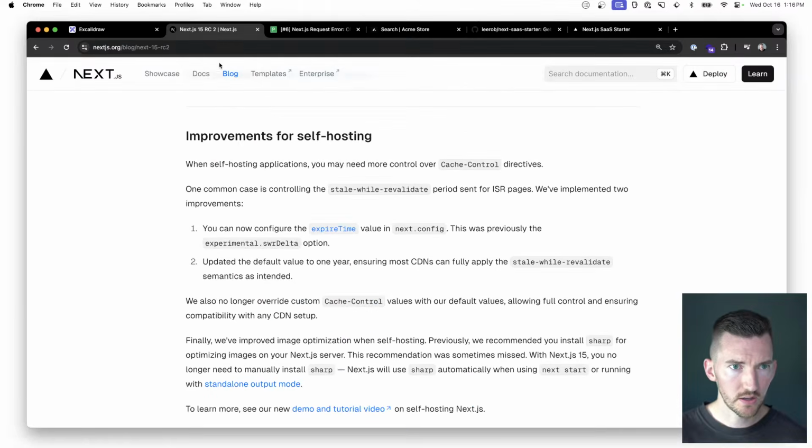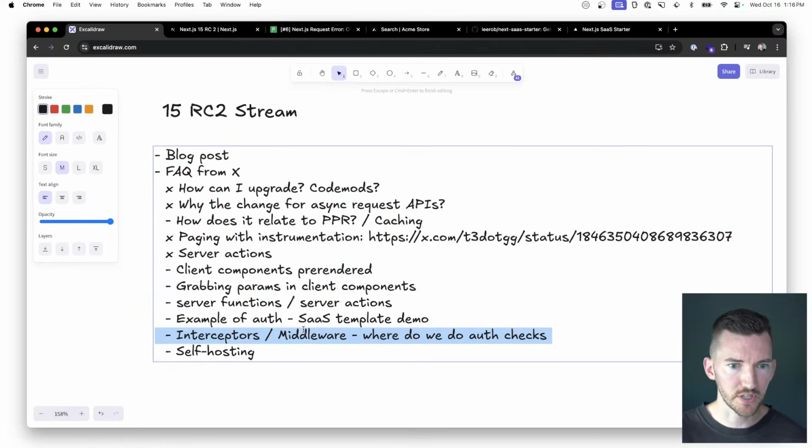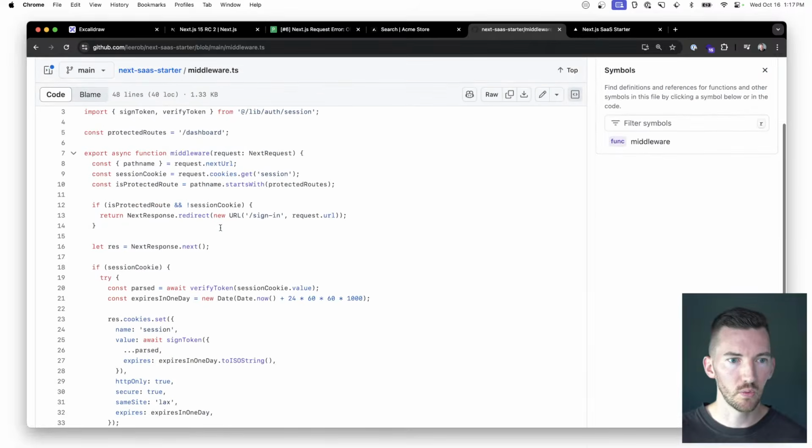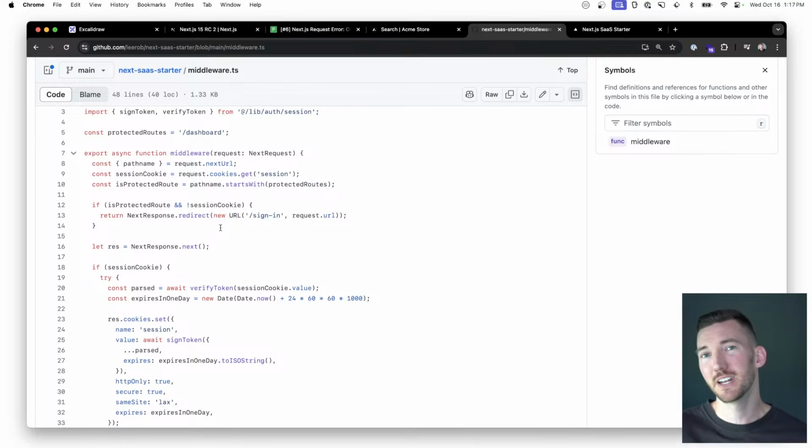Going back to here, one of the things we were talking about with middleware was where do you do auth checks and why is running middleware with the Node.js runtime a common question for self-hosters? In this app, I'm using middleware in what I believe to be the canonical way for authentication, which is you shouldn't talk to your database in middleware. Maybe naming's hard, and maybe this was not the right name for middleware in Next.js.